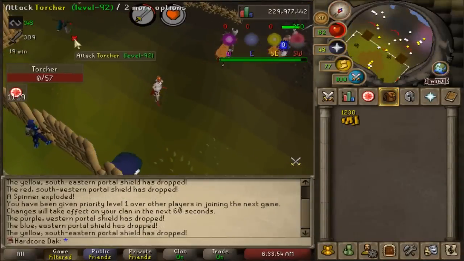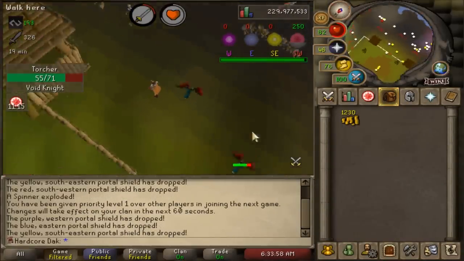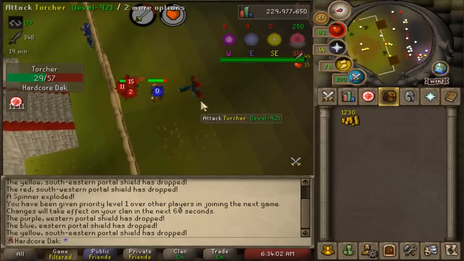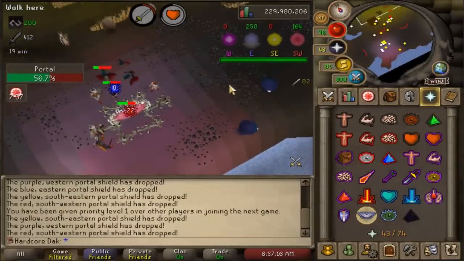There are 2 ways to win the round. If your Void Knight survives for 20 minutes, the round will end and you win. I have personally played Runescape for like half my life, and I've never heard of a Pest Control round lasting for 20 minutes, so you likely won't be doing this. The other way to win is by destroying all 4 portals.